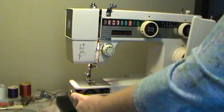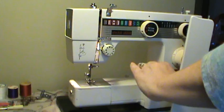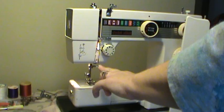Bobbin access there. It is just a regular class 15 bobbin. The bobbins can be purchased pretty much anywhere, Walmart, Joann Fabrics, or online. It is a low shank machine, standard low shank. It uses 15 by 1 needles. Put in front to back, threaded front to back, so it is double needle capable.